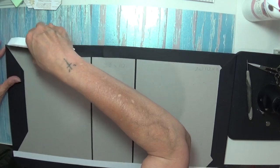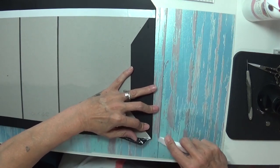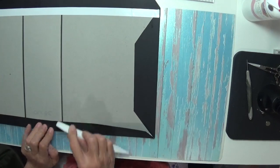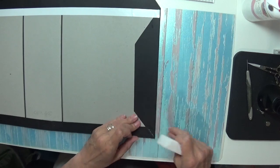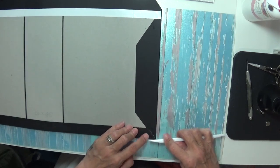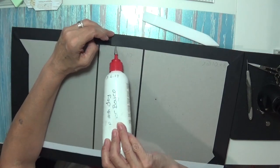Again, you didn't tuck this corner in, so let me just turn that round so I can tuck this little corner in. Whoops. There we go, that's better. And let's burnish this down, using your bone folder. Perfect, absolutely perfect. So what you can see now is a perfectly straight corner and all the glue is on. Beautiful. Now you need a tiny little touch just under there because I didn't get the glue all the way up there.